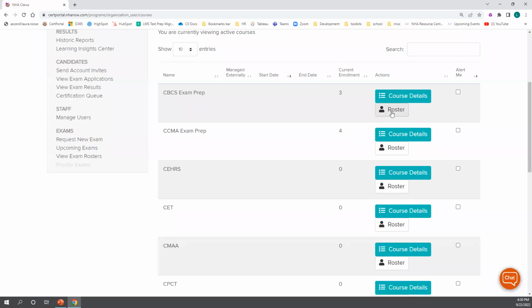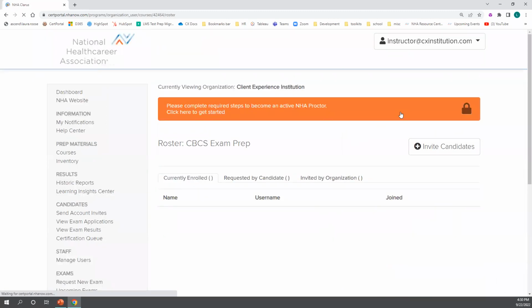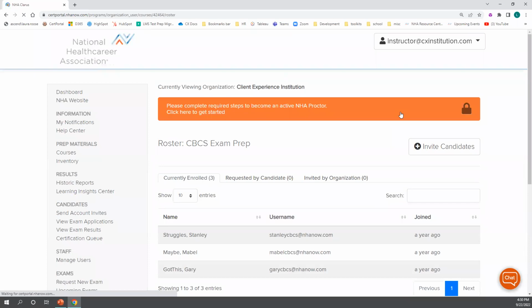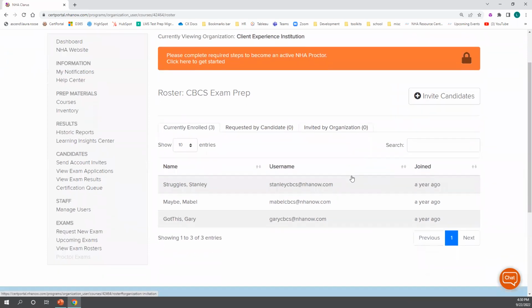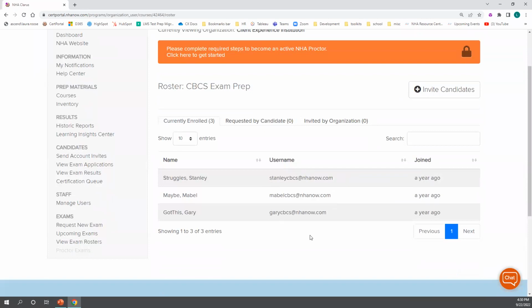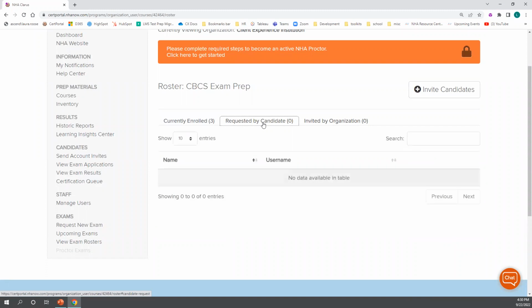You can see here I've got my course roster. So depending on if you've already invited your learners to set up their account or not, there's a couple different options here. I've got 3 learners currently in this course, but how did they get here? Well, for some, it makes the most sense to have them create their candidate accounts, or if they already have an account, they can go into their learner's account using one of those how-to documents and request enrollment. Requesting doesn't give it to them. You would have to approve that course enrollment to transfer that inventory from your inventory into that candidate's account.